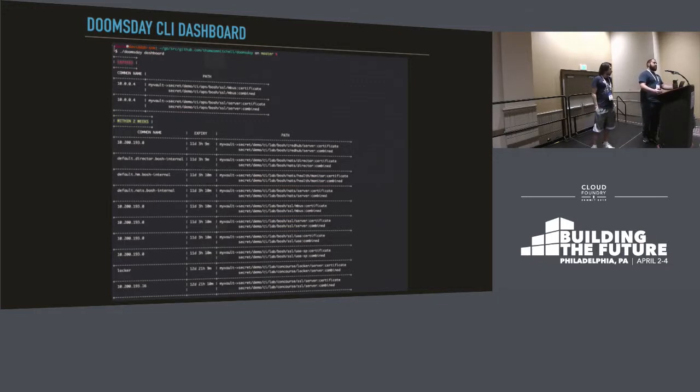So I guess at this point, you're probably wondering, well, how does it know my certs are expiring? How does this magical thing just all of a sudden know I have all of these certs? Maybe you don't even know how many certs you have in Cloud Foundry, in your vault, or where your certs are. That's an important thing to know.